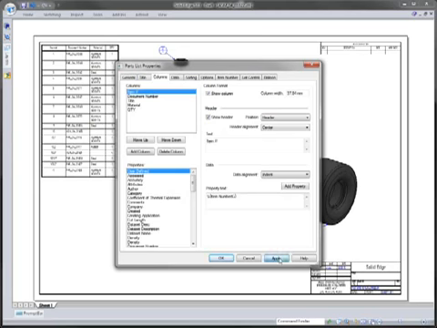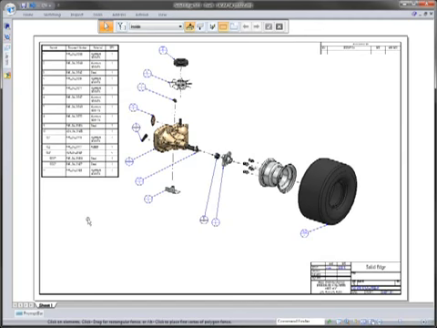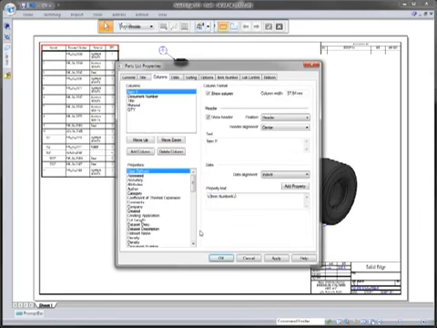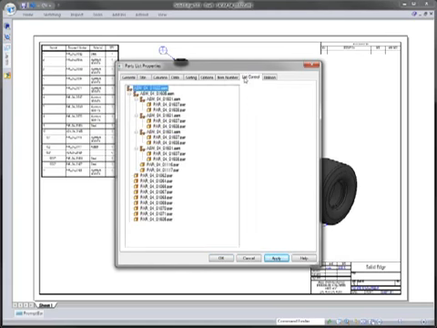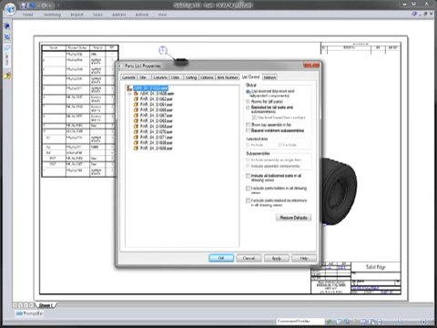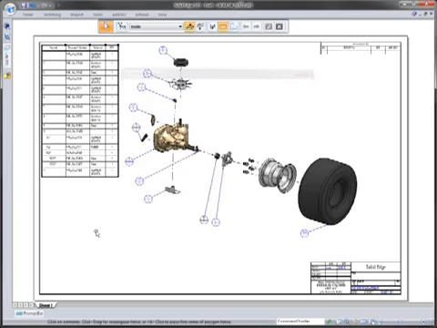Rather than having it be centered, we can indent it, and you can easily see how you can take your assembly, have it drive the information inside of the draft file, and you can simply go back and forth to see the difference between the two. And you'll notice that once we select that, you can easily go back and switch, and you can see how easy it is to configure your bill of material the way you want to inside of Solid Edge Draft.